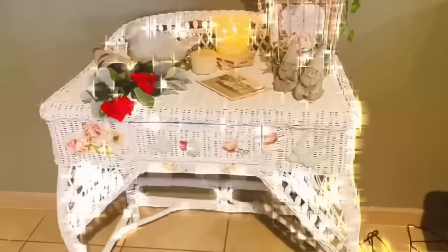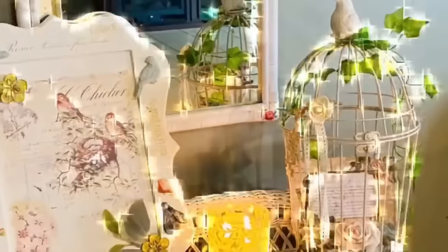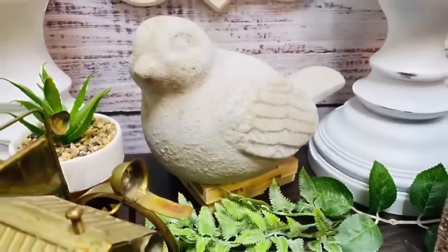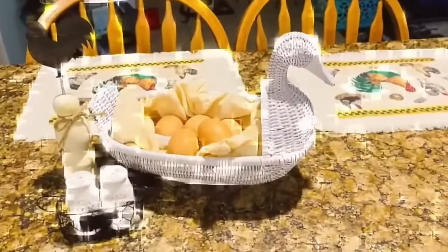Lately, I have been changing up my own decor in my home to go more with a cottage style theme. It's a sweet, soft, feminine decor style, and there's a lot of beautiful earthy tones, cozy goodness, and a lot of flowers. So let's jump on in.